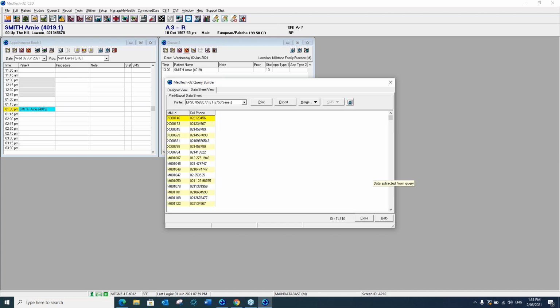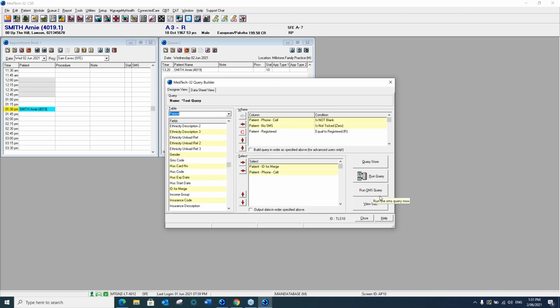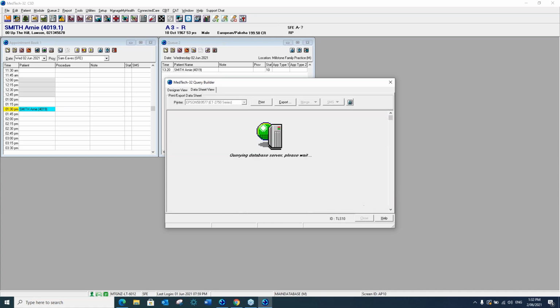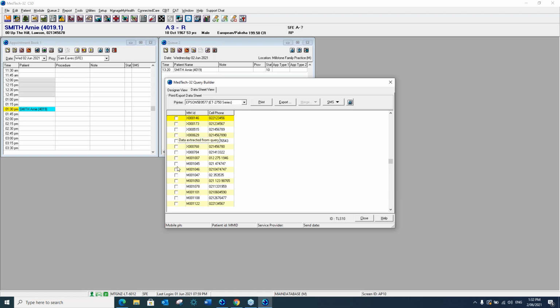So when we run the SMS query, we need to run this box, not run the query, run the SMS query. You will get a ticks box here, and you'll get your 2 columns here. You can ignore the ID column, it doesn't actually do anything, but we need to pay attention to these 2 columns. Check first of all that you haven't got spaces, and go back and fix those and run the query again. And that they all start with a 021 or an 022, otherwise you won't be able to send them.